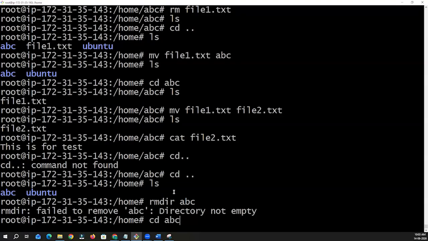But if you want to delete a folder forcefully, then you could use rm space hyphen rf. Only rm space hyphen rf, not dir. So rf is basically delete all the files which are recursive inside your directory. rf, not s, f, f, f for fat. Okay. rf, yeah, space abc.